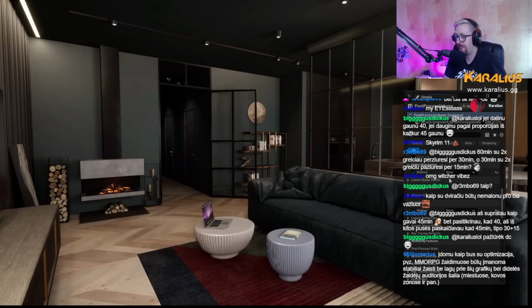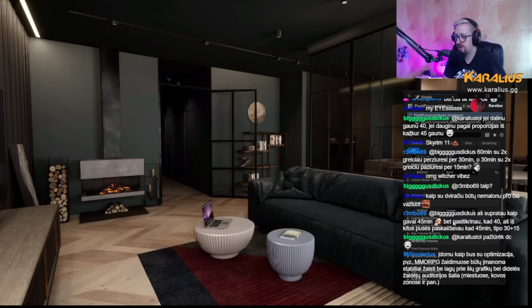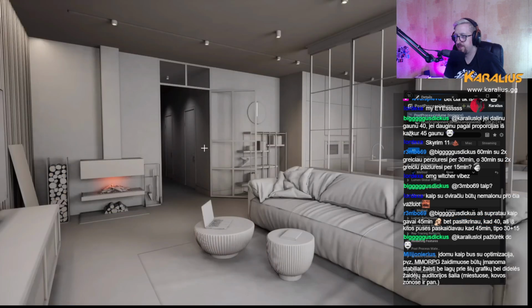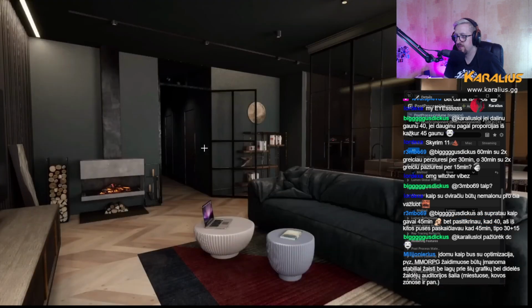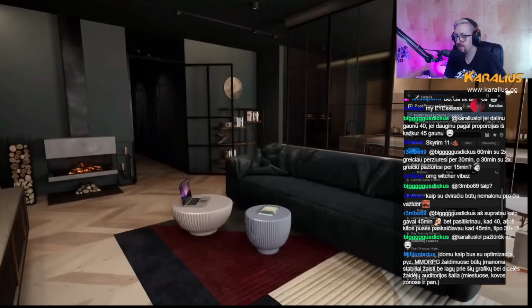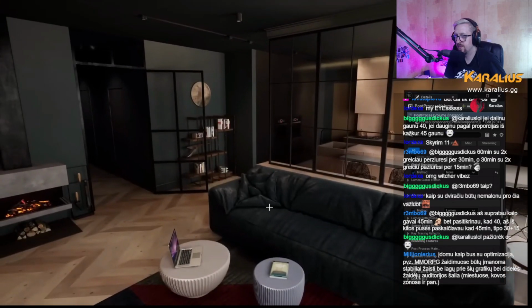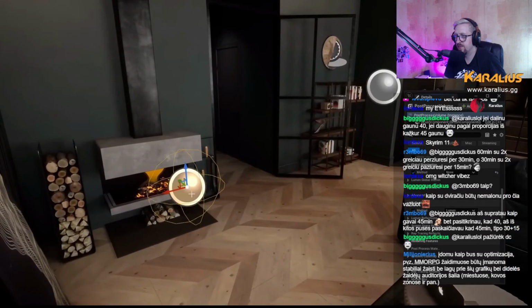To none. So we're using the baked lighting and not Lumen. And then set reflections to Lumen. Now we're using baked lighting for global illumination and only using Lumen for reflections. We get the high performance of static lighting with the accuracy of Lumen reflections. Plus we no longer have to set up reflection captures.